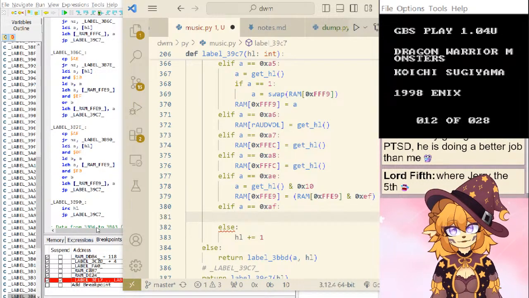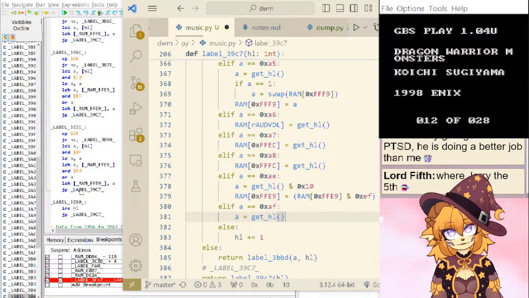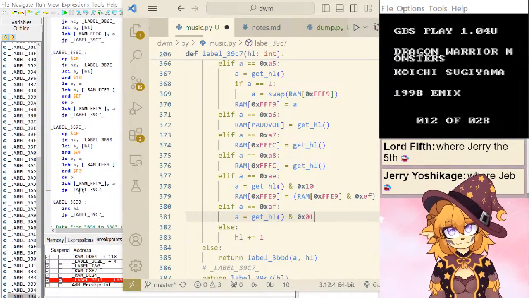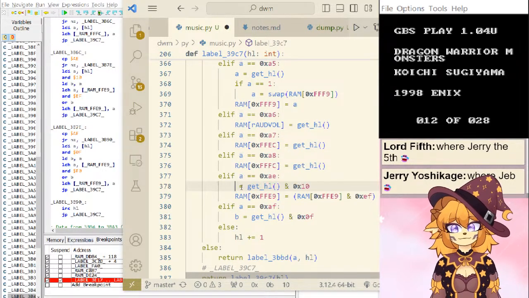Okay. A equals HL and so F. This is going into B. We're gonna stick it in B. Probably should have just done that for this one too.